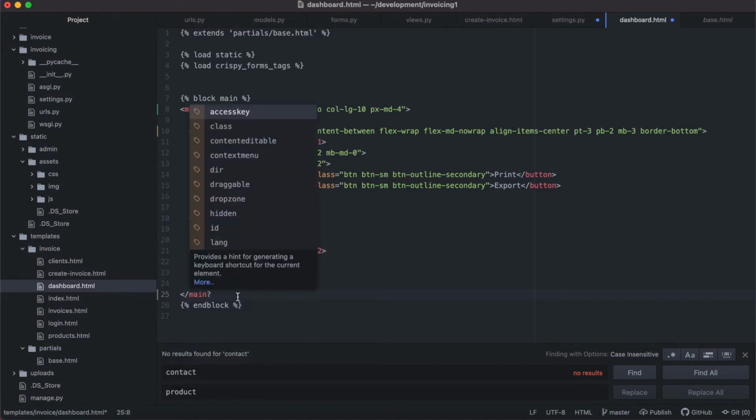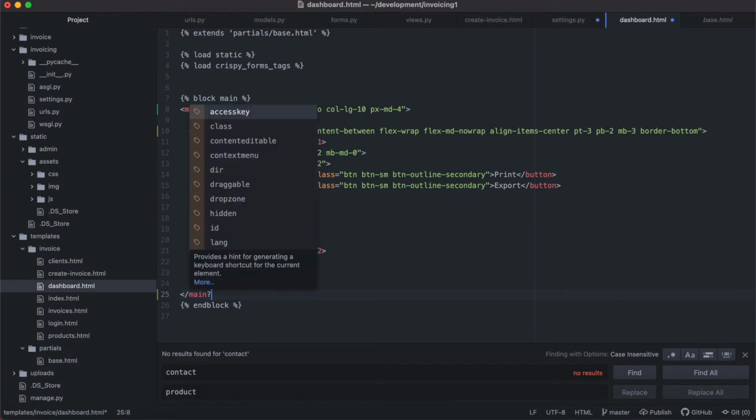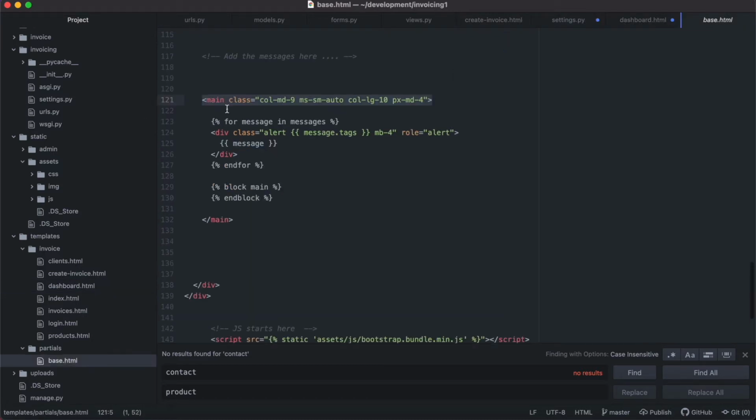That's how it was initially. But now because I've moved the main into the base template, I don't need to replicate it again here. So go into all your templates and delete this main end block, because now it's included once off inside of your base HTML, and the block goes in there after the messages tag.